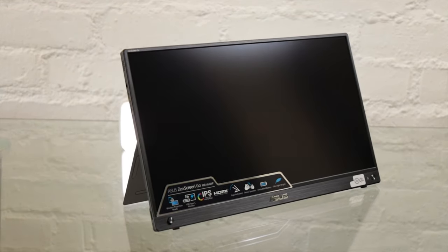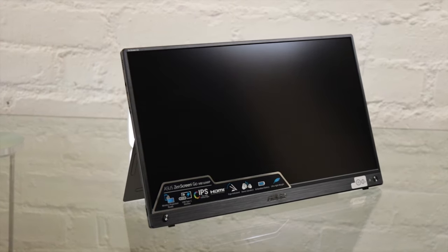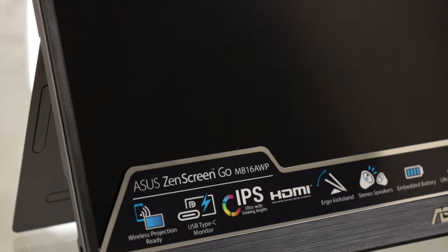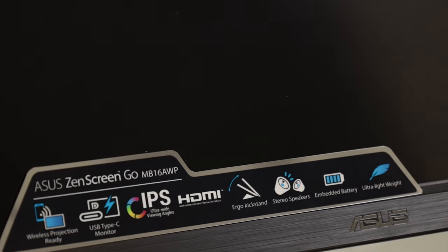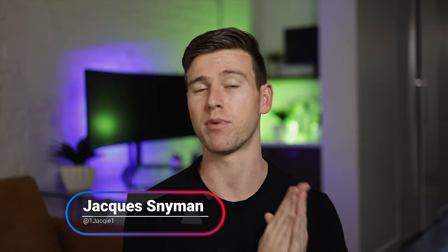If you're a content creator or someone that just works a lot on the go, then chances are that the Asus ZenScreen Go might be the monitor for you. With a built-in battery and the ability to connect to other devices wirelessly, it really does make it ideal to use anywhere. And with its size, it can fit into almost any bag, making it really easy to travel with you to presentations or meetings. Now, all of that sounds really good, but how does the Asus ZenScreen perform?